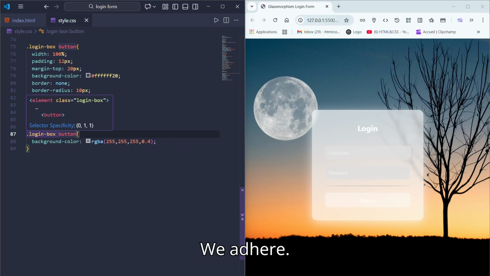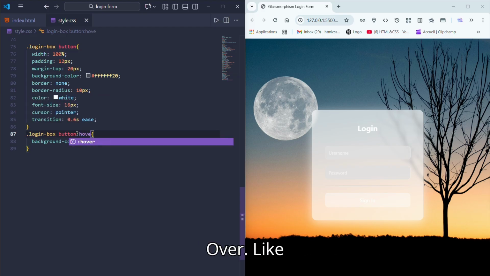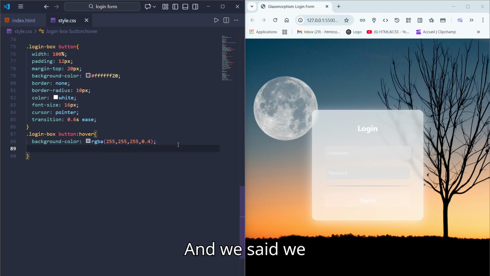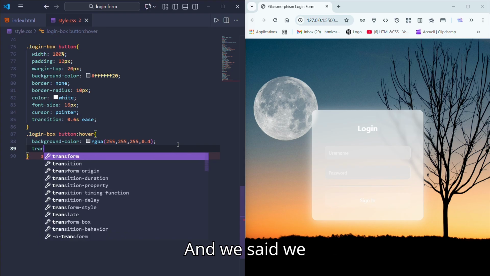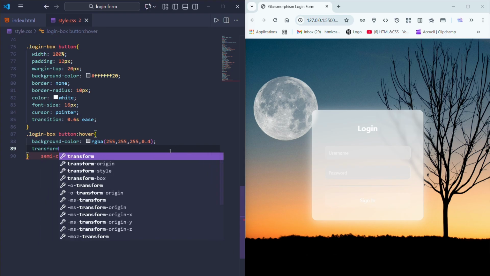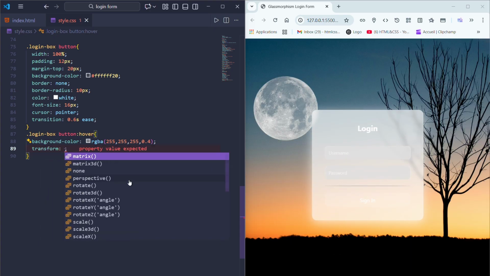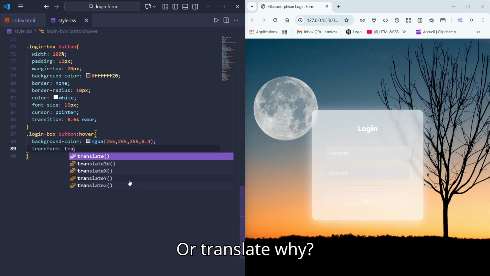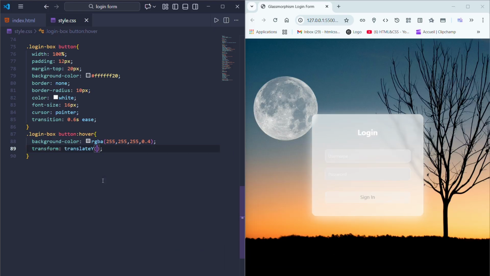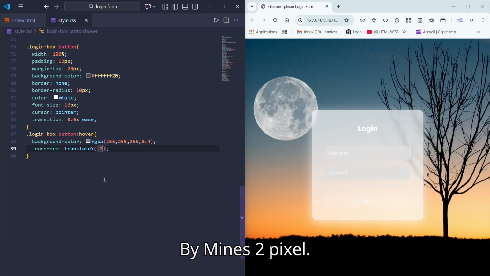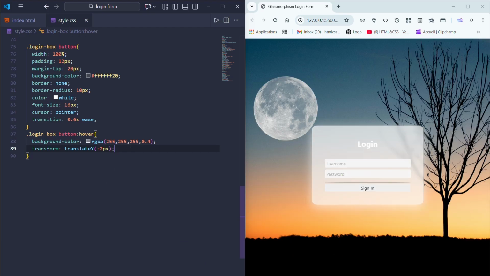We add here hover like that, and we transform translate Y by -2 pixels.